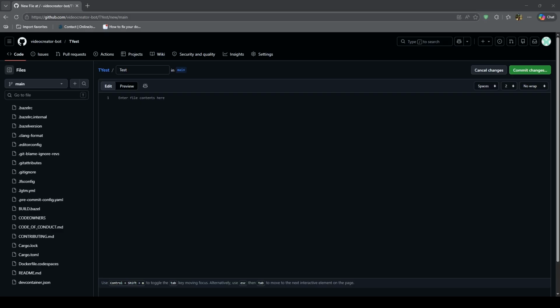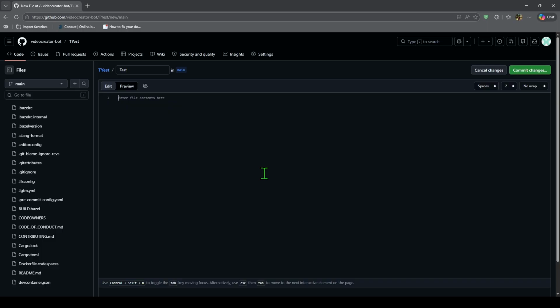After that, scroll down to the commit section. Write a clear commit message, such as "Create Images folder" or "Add folder structure." Then choose whether to commit directly to the main branch or create a new branch. For a simple folder creation, committing directly to the main branch is usually fine. Finally, click Commit Changes. When you return to your repository file list, you should now see the new folder.